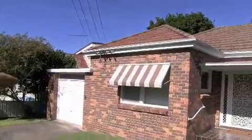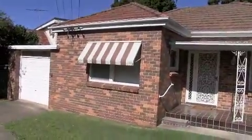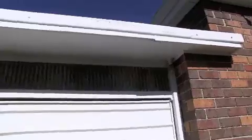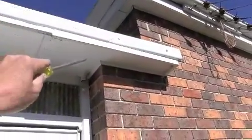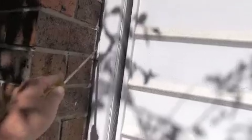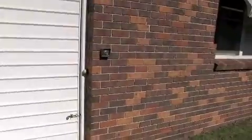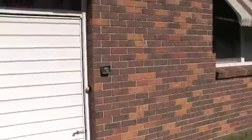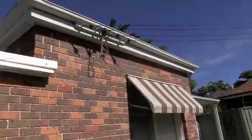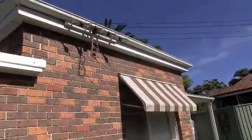Garage detail with skillion roof attached to the eastern side of the dwelling. Bit of an aged detail to the fascias and the like, so you get a little bit of separation of the timbers. Always worthwhile getting those sealed in so you don't get moisture egress and moisture issues occurring. It does appear that originally the garage was fibro clad, and then the brick veneer added later, with the fibro being an aged fibro more than likely to contain asbestos. The same goes with the eave soffit linings. They're all fibro and more than likely to contain asbestos.